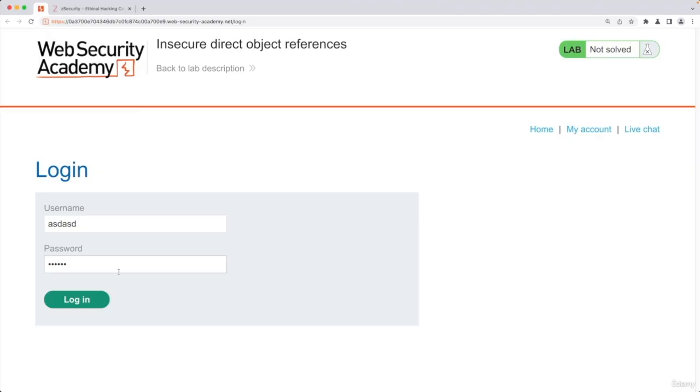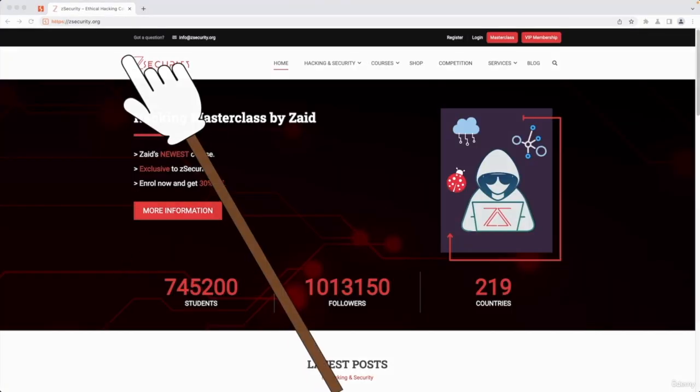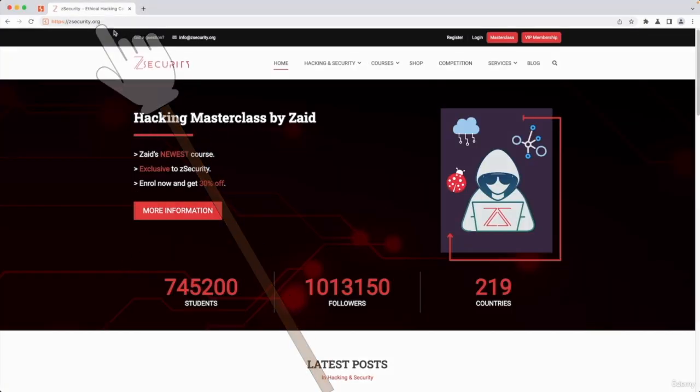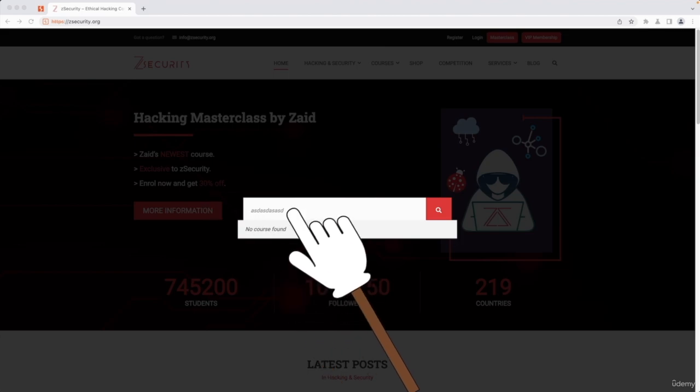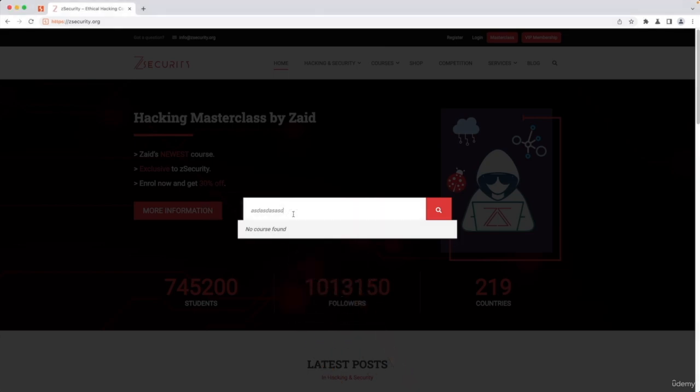So any value you type in any kind of input box is usually submitted to the web application, and you should test it for the bugs and the vulnerabilities that you will learn later on in the course. So another example in here in our own website in zsecurity.org is the search. If you click on the search, you're going to get an input box where you can type a value in it, and whatever value you type in here, the web application is going to search all of its content for that value. Therefore, we can manipulate this value to manipulate this search function and possibly discover bugs and vulnerabilities in this website.